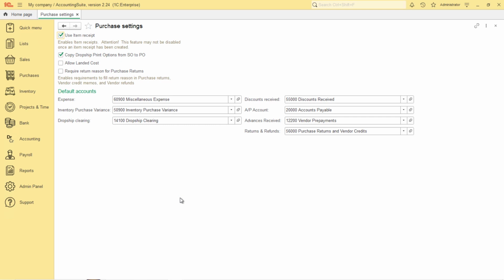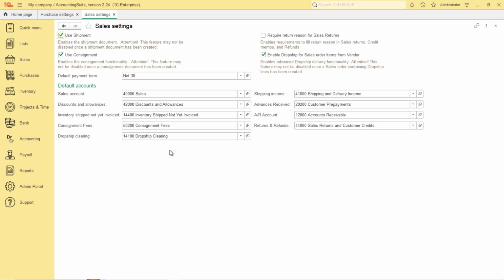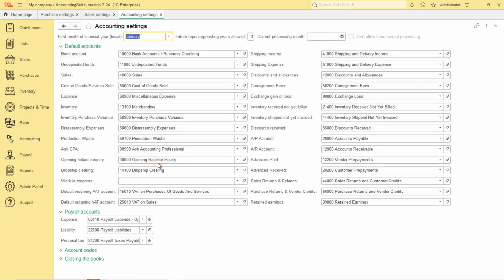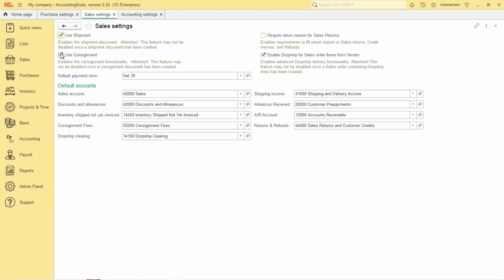For sales settings, navigate to Sales, Sales Settings. For accounting settings, navigate to Accounting, Accounting Settings. Additionally, all of the settings can be found under Admin Panel. As a reminder, any of them can be changed later on by a user with full administrative rights.